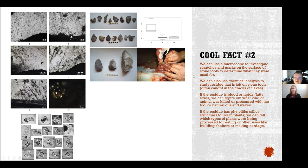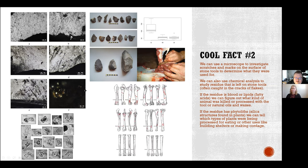Another important aspect to these cut marks and striations and residue is that when we study bones, we're making a connection between the process of the stone tool and all the different cut marks on animals themselves that we might find. So if you find stone tools and take them home, and then an archaeologist comes back later and just finds the bones you left behind, we're missing that connection, right? We're missing that stone tool that was actually cutting up these bones and creating these cut marks. If we can make that connection at a site, that really tells us a lot about what kind of activity was happening.